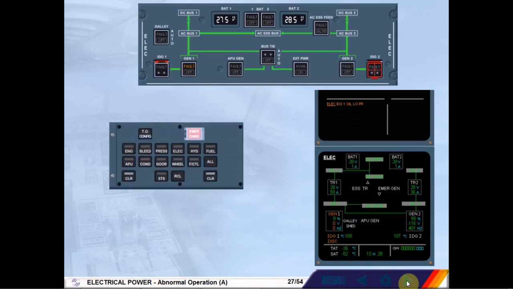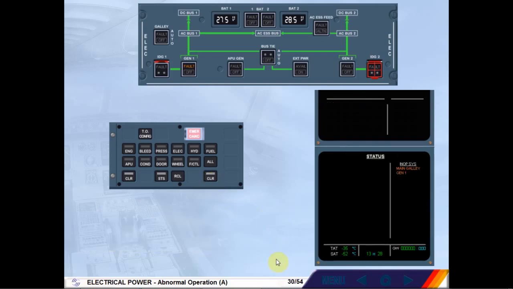After review and confirmation from the pilot flying, clear the electrical page. The status page is displayed for review. You can see in the Inoperative Systems column that the main galley and Gen 1 are now inoperative.